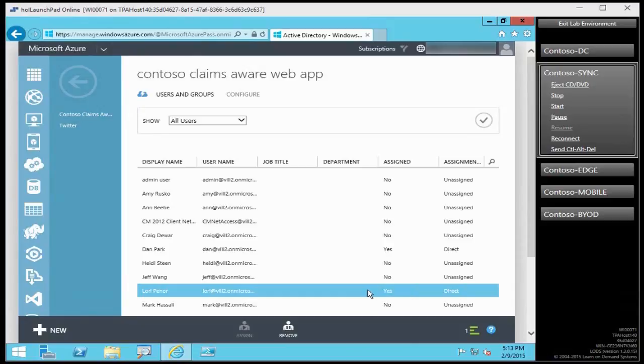So now we're going to move across to one of our other machines. We're going to go back to Contoso BYOD so that we can make sure and show you guys exactly what this experience looks like when you're on the receiving end of it as an end user inside of the organization. Let me just read the notes here as to what we're doing in this next section, just to refresh my mind.